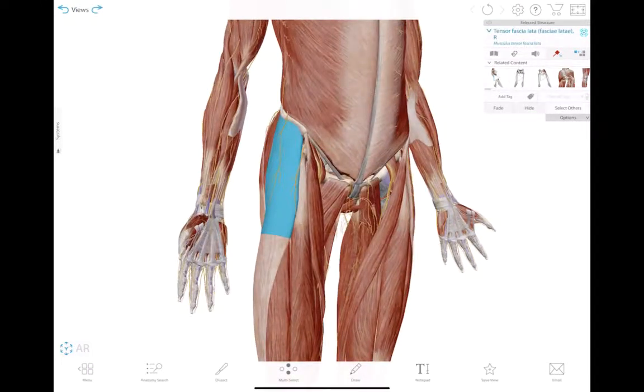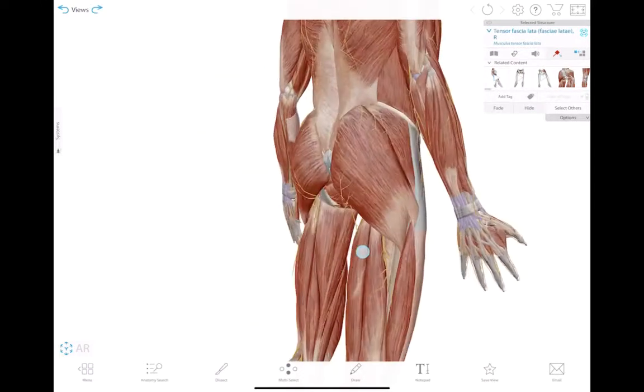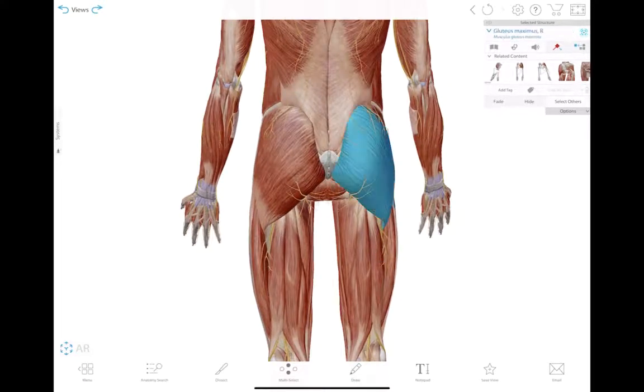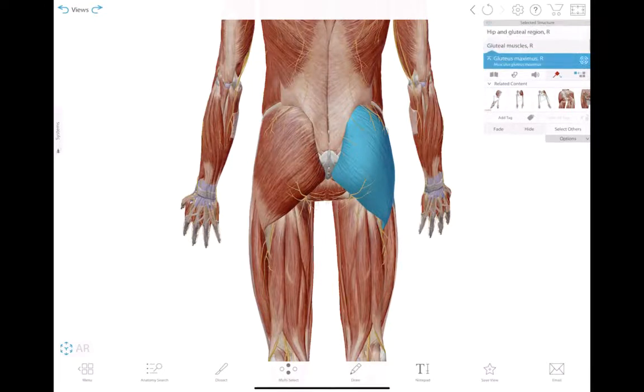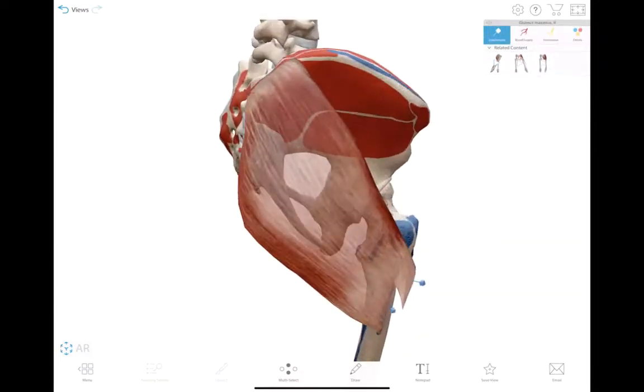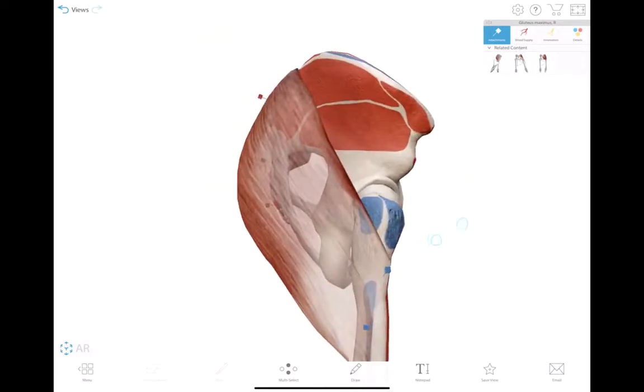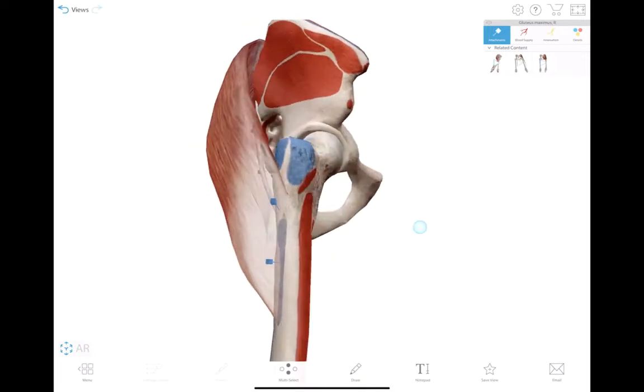All right, good. Then we have our gluteal muscles, all right, so the muscles of the buttocks. And so we have the gluteus maximus, all right. So this would be the gluteus maximus, the outer muscles. Let's isolate it so we can see where it's attaching, right? So it attaches from the coxal bone, you can see there, and it wraps around the femur here, okay? So that would cause movement of the hip, all right?